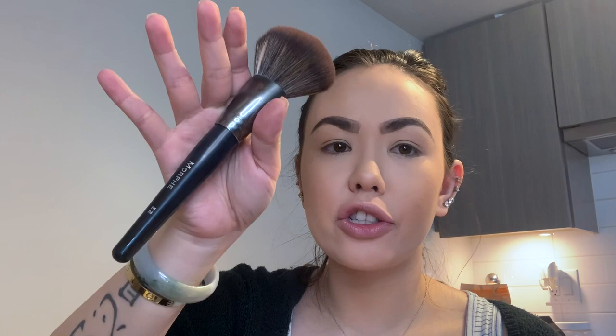Hoola bronzer. I'm just going to use this E2 bronzer brush. I love this brush. It's really soft and applies the bronzer really beautifully. And I think I'm going to go in with Hoola bronzer and Hoola caramel. I used this in my April current favorites video and I loved it. I always like to mix the two because I don't want to be too dark. And I love Hoola. It's like a good bronzer. It's definitely well known. Because I'm so pale, I think this bronzer will be really pretty for my pale self.